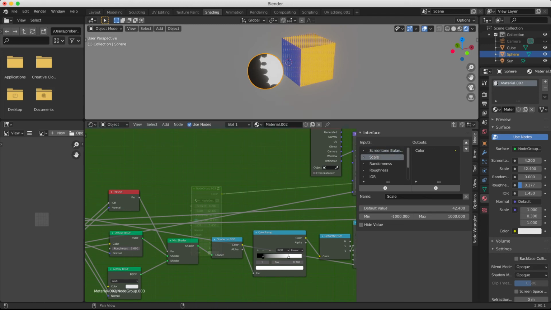We're going to choose our scale. Again, we're going to set the minimum to 0, but we can leave the scale at 1000. I'm going to set the actual default value to 200. Randomness, again, we can leave that. I find a max value of around 0.2 is quite good.